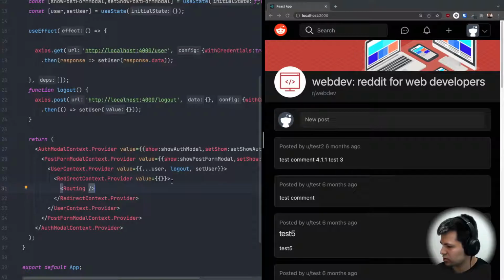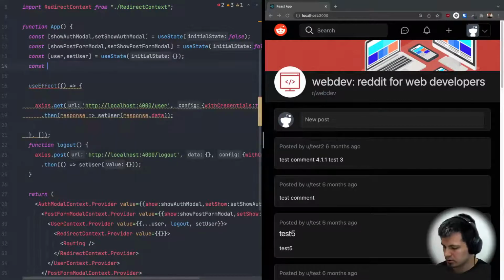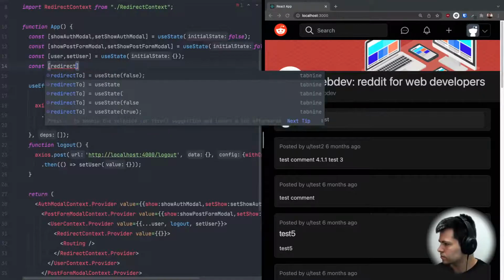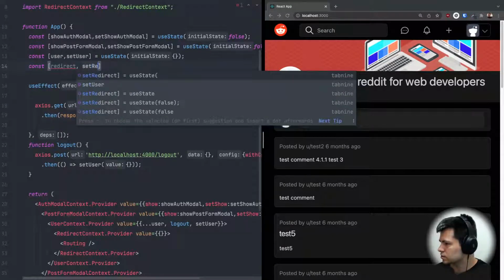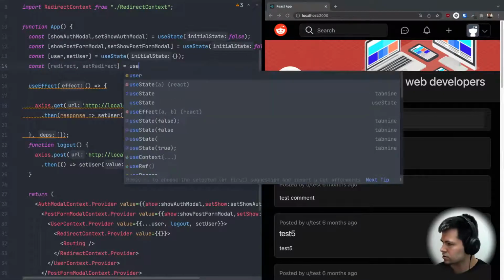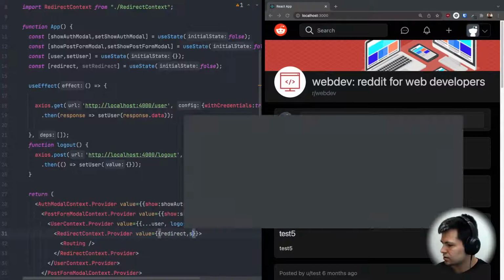Okay, but now we need to provide some information. I'll put it here in the state of our app. So let's do const redirect and setRedirect will be equal to useState, and the default will be false. Like this. And now we can pass here both redirect and setRedirect.